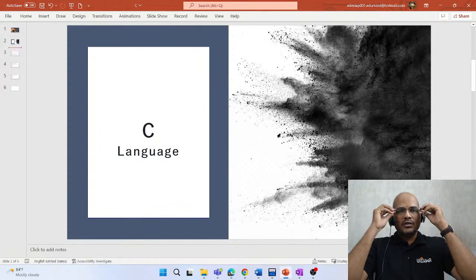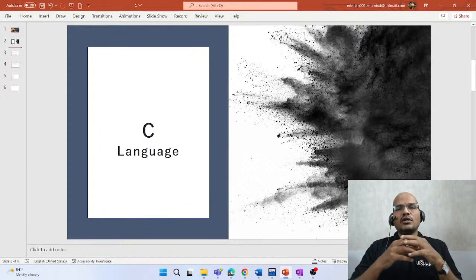Then you learn the concept of pointers, followed by arrays, strings, structures, unions, functions, and files. With respect to placement drives or the GATE examination, questions are generally not found on files, but it is good to have some knowledge of files even.